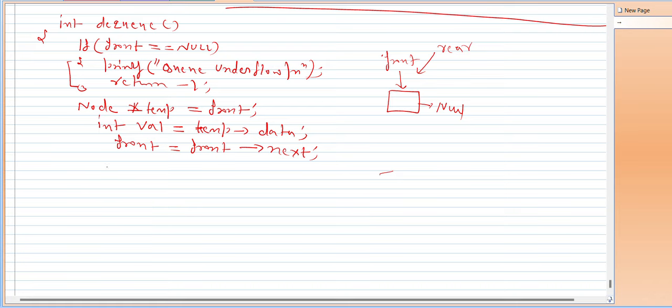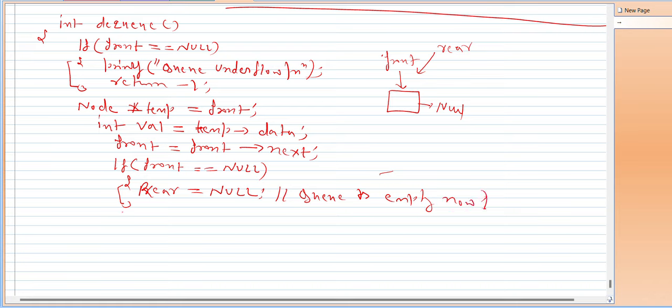So if it is the last node that we are going to delete, we should handle this case here. If front is equal to null, then we should also set the rear pointer to null. The queue is empty now.